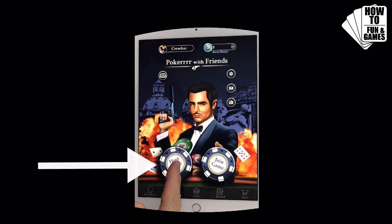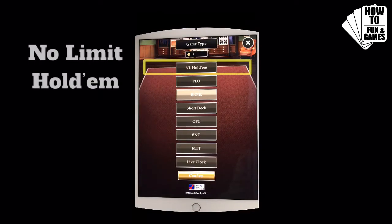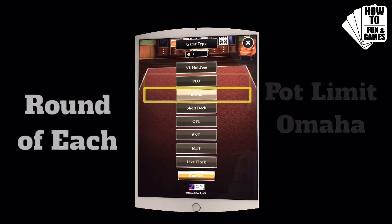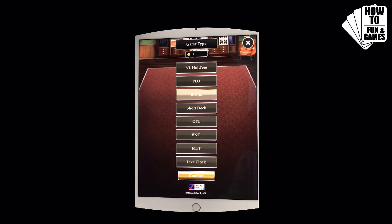This is what you want to do if you're trying to host a friend's game. Here you'll see all the options you have for different types of games. You could play the most common No Limit Hold'em, or Pot Limit Omaha. There's also Round of Each, which alternates between those two games after every 9 hands. For this example, we'll set up a game of No Limit Hold'em.